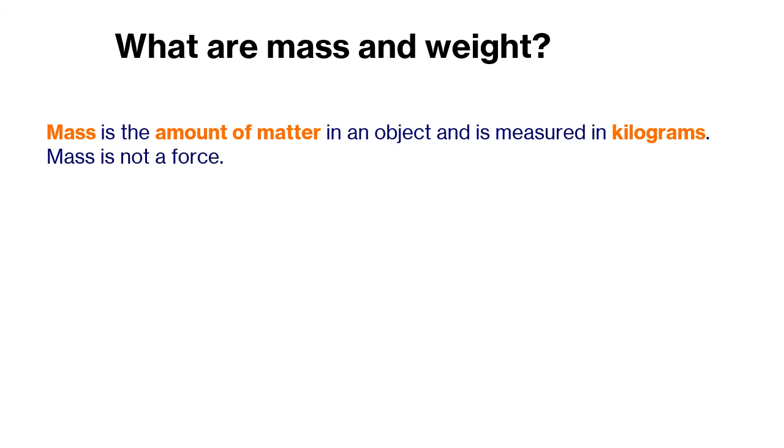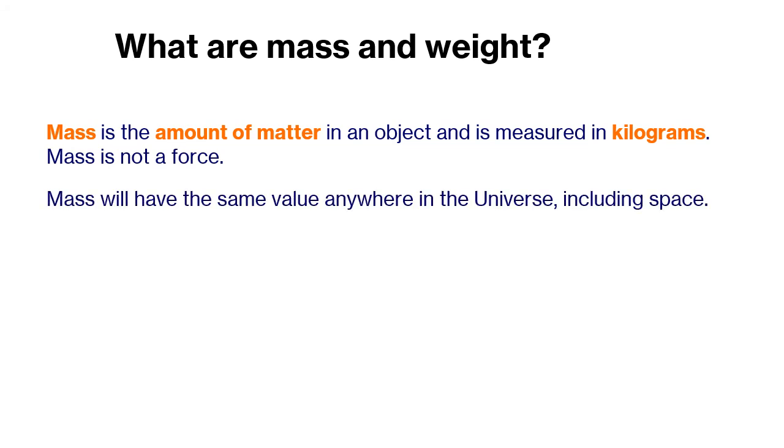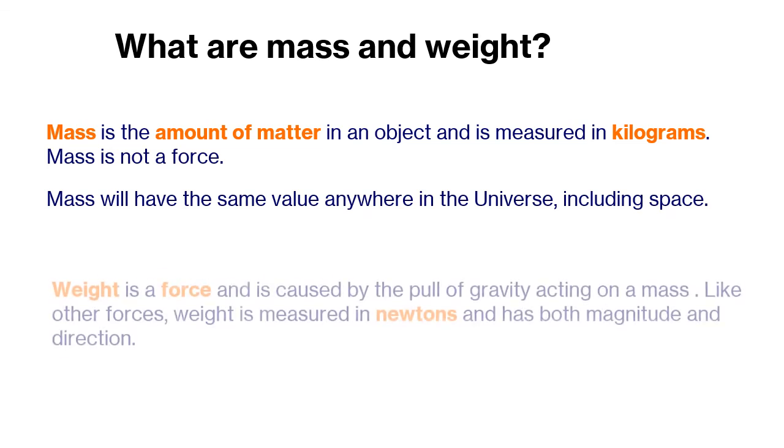See, you're going to America, you're going to outer space, you're going to Jupiter. Wherever you go, as long as you're taking the whole of you with you, as long as you're not going to leave one of your hands or one of your legs or some other body parts here and go, your mass should not change. So ideally or realistically, wherever you go, you take yourself with you. So mass should be a constant. So mass will be the same anywhere you go in the universe, even if it is outer space, it's not going to change. Then, what is weight?